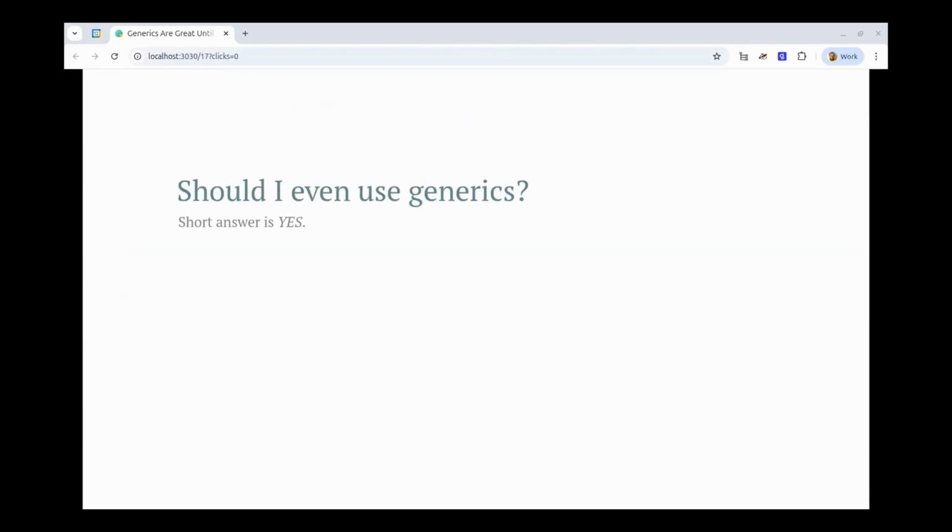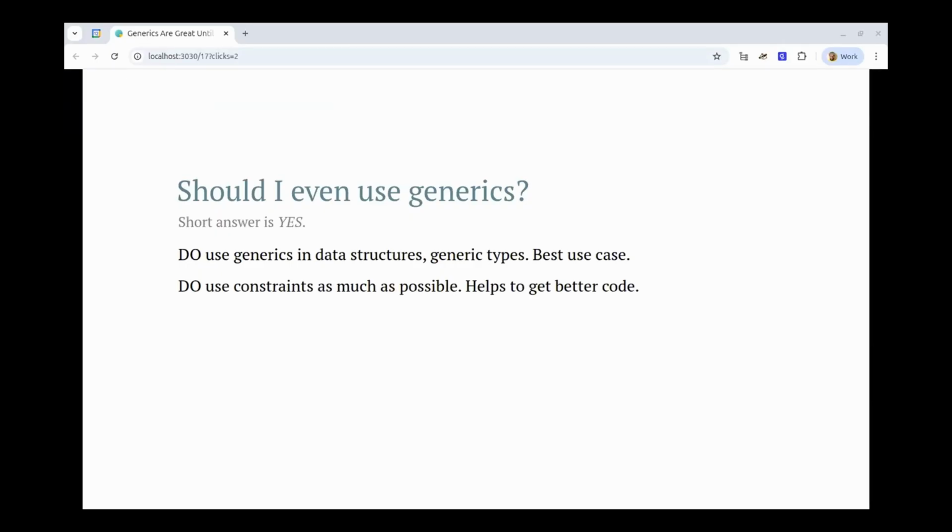I think that's all the big things that are wrong. But should I use generics at all in Go, right? The short answer is yes, but you learn a few things. So one is, yes, it's really good for data structures. That's the exact use case where it shines the best. It solves a lot of problems, right? Like the generic data structures for maps, hashes, whatever, stacks. Very good, very good. You don't hit any of the issues, actually.